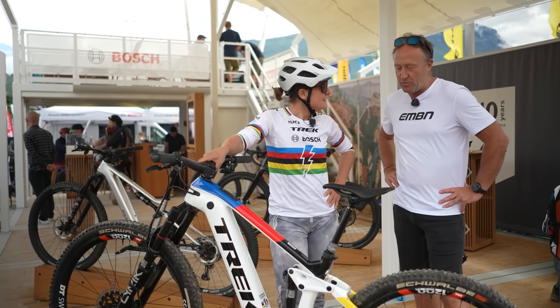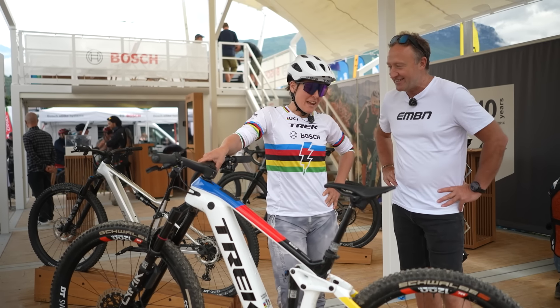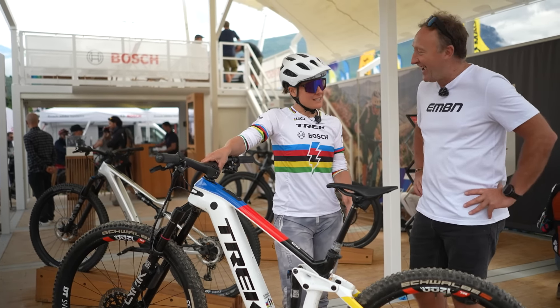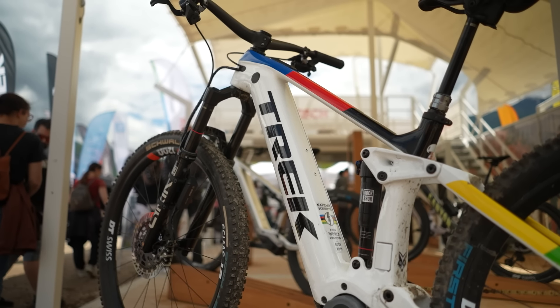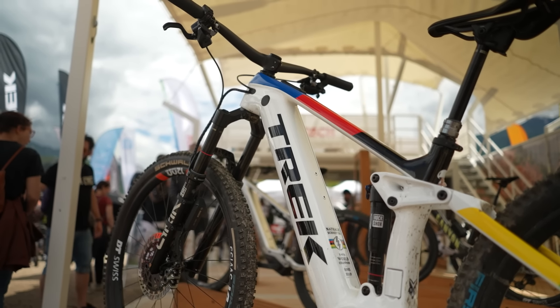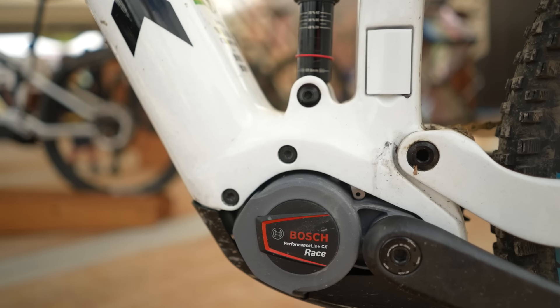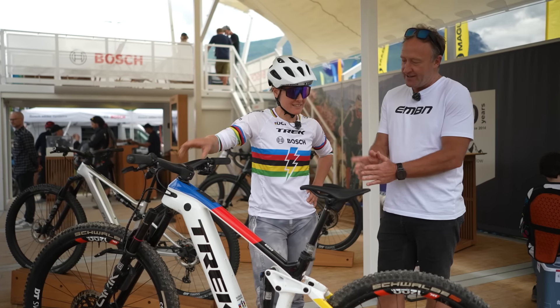That's right — I just read it on the frame. Natalie, what an amazing looking bike. Trek Rail, 150 to 160mm travel, lots of special features on this. You told me it weighs in at 20 and a bit kilos. Yes, so the excess batteries are missing right now, I think we just hit the 20 kilos — a fraction under at the moment. That includes pedals, remember.